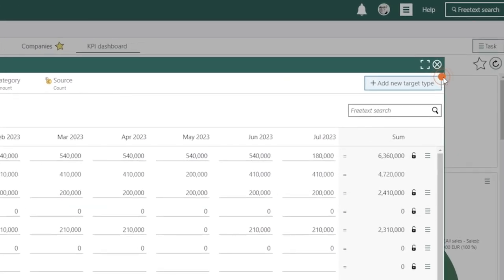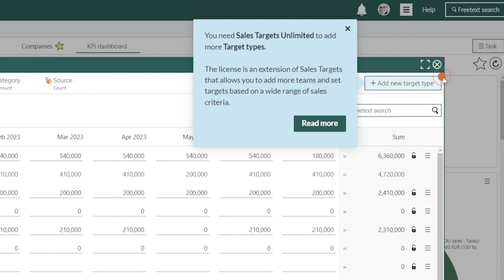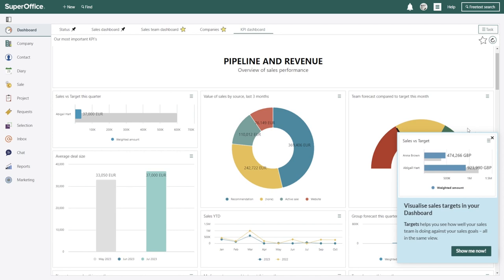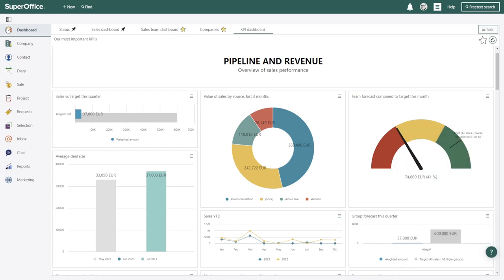Hover over or click on a hotspot or an icon in the interface to get additional information. The tips shown are contextual to the page you're on, making it easier to learn while you're working. And you can, of course, exit or snooze the tips. This way, you can learn when it suits you best.